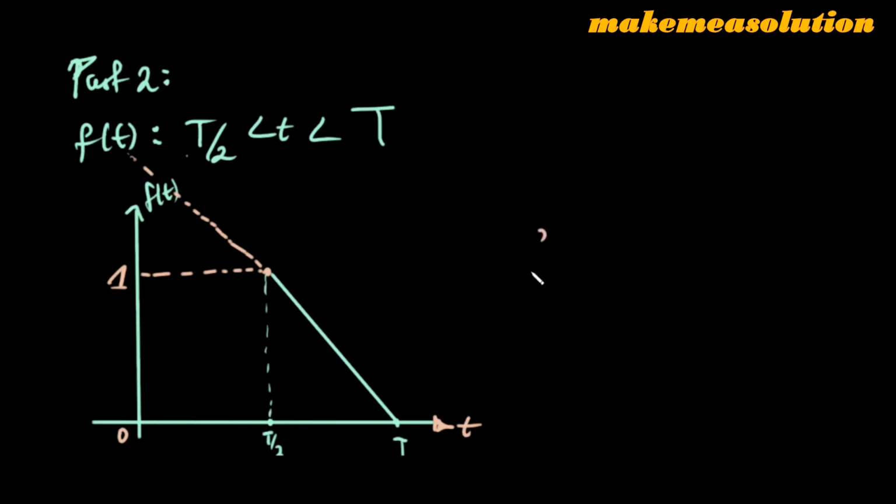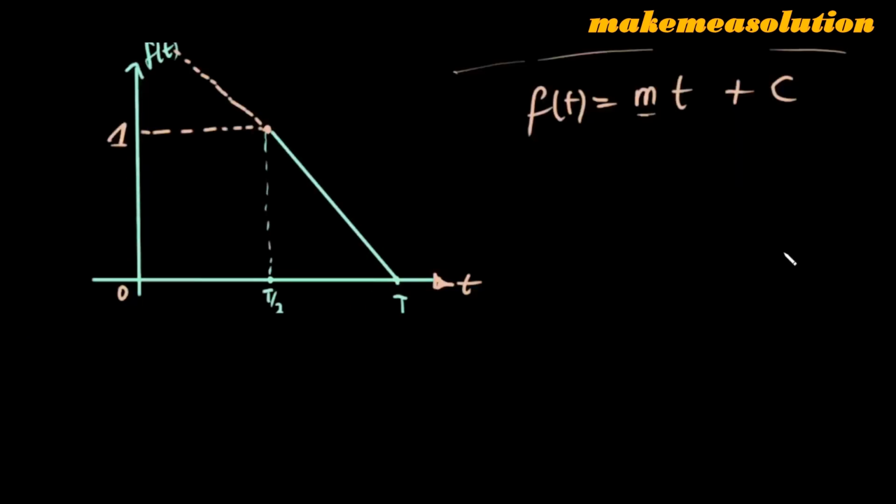Before you find the slope, you need to define the equation: f of t is equal to mt plus c, the general equation of the line. Our interest first of all is in finding m. After we find m, we can find c by choosing any point of our choice that exists on this line. So first of all, find the slope. To find m, you need to find your change in y all over your change in t. Is that okay? So let's go ahead and define 2 points that are known.